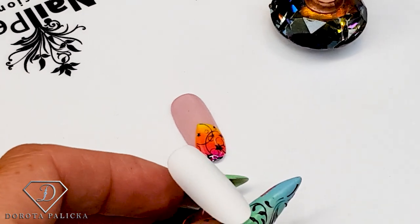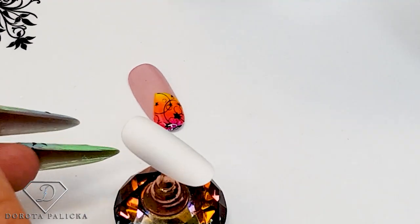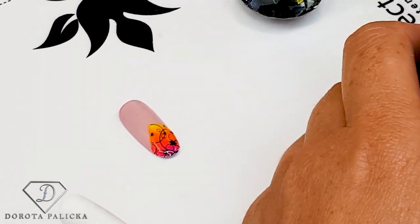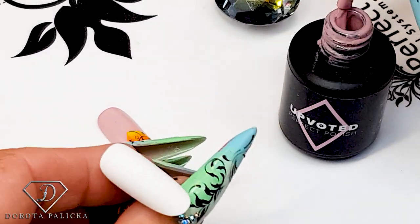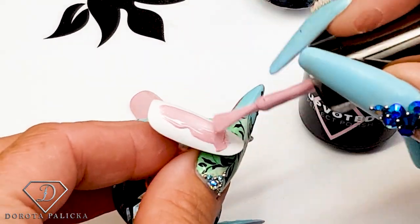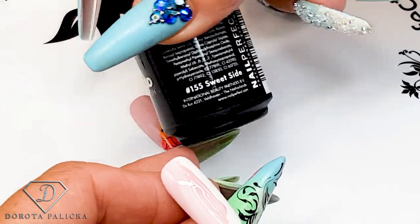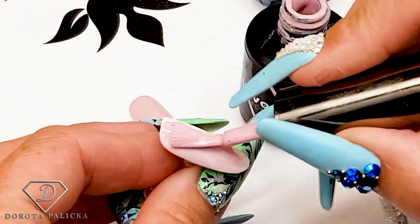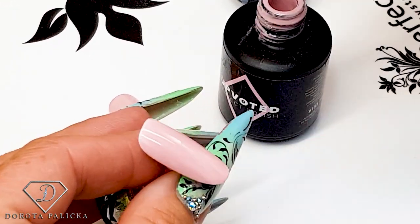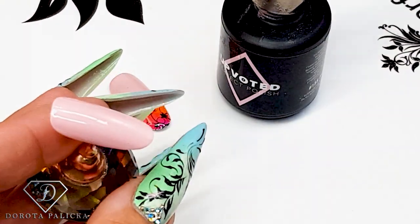These are bright designs you are going to do for the summer — very popular but something unusual, because I'm going to use stamping this time. You guys asked me about that as well, and normally I freehand the stuff because I just find it quick. But we'll do some stamping, and I will be using the Upvoted gel polish. This is my favorite color — I wear it on my nails a lot. It's number 150, Sweet Side. That's a good name for it.